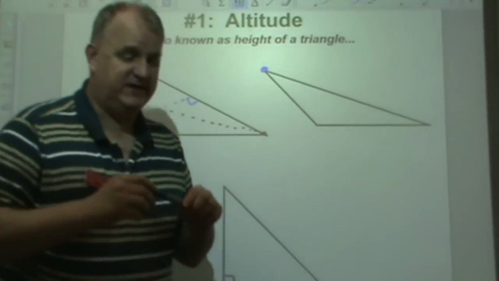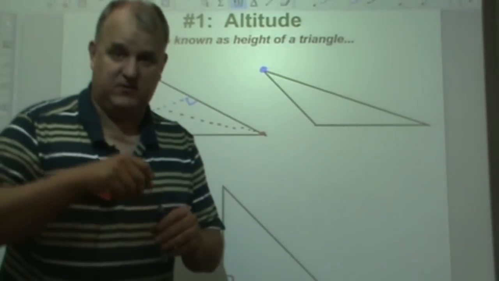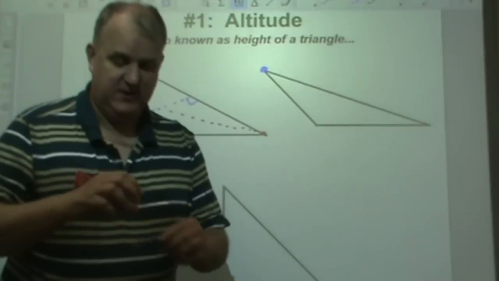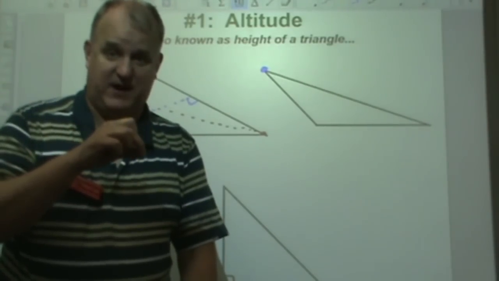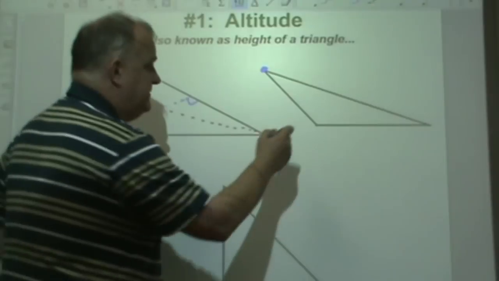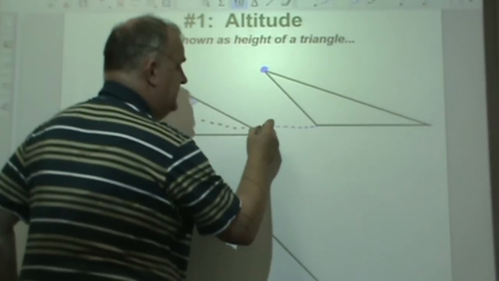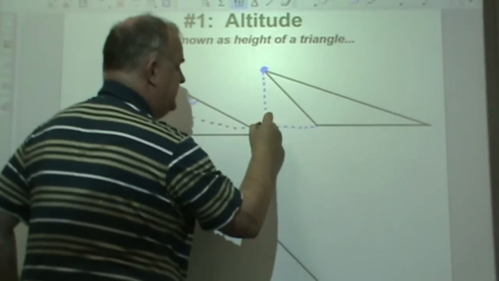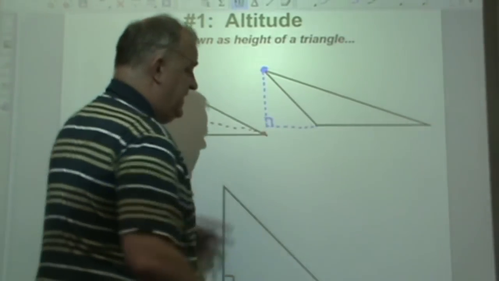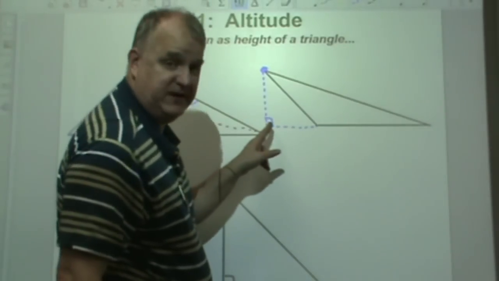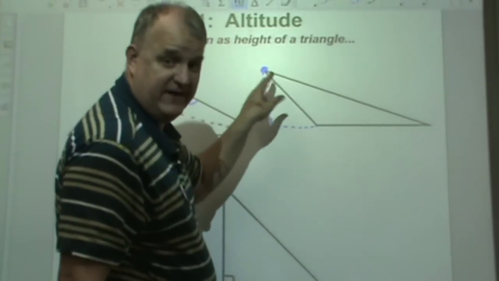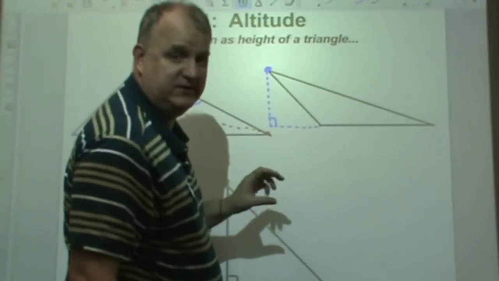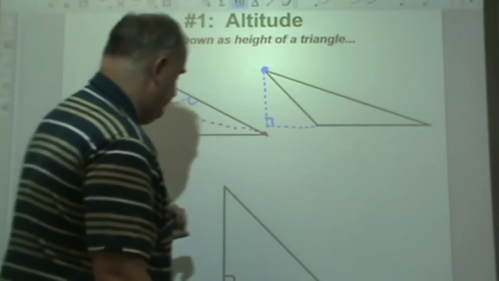It's like standing on the very top of the building and dropping something, or say you have a string with a weight on the bottom of it, and you just kind of drop it and it goes straight down until it hits the bottom of the floor. Well, the bottom of the ground is right here, and you're just going to drop straight down, right angle symbol, because it's perpendicular, and you have your altitude for this obtuse triangle out of that vertex. Again, I have different altitudes, 3 per triangle.